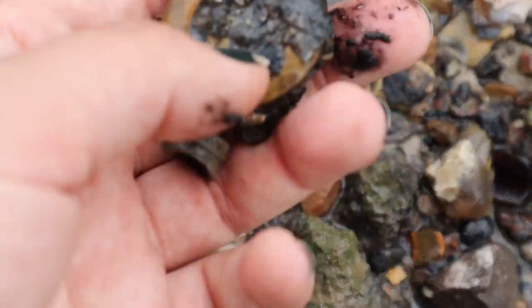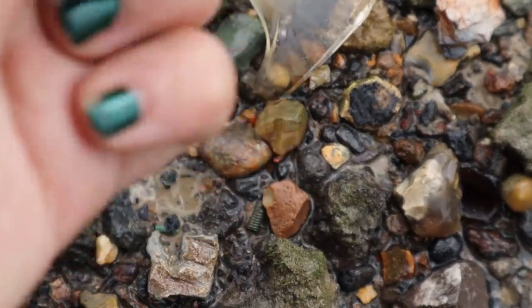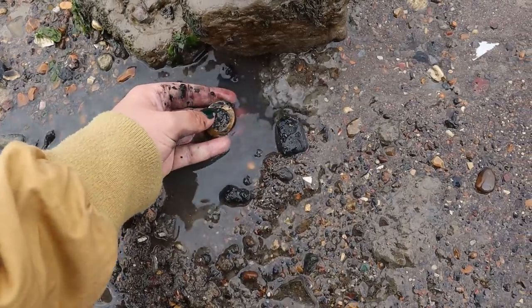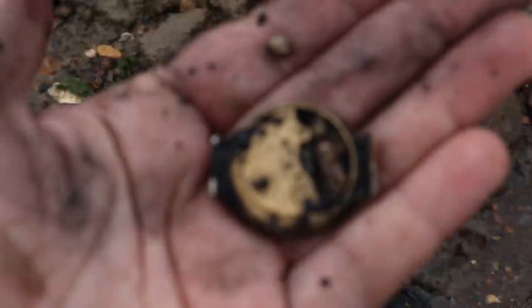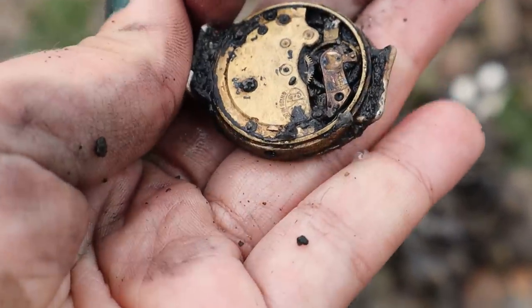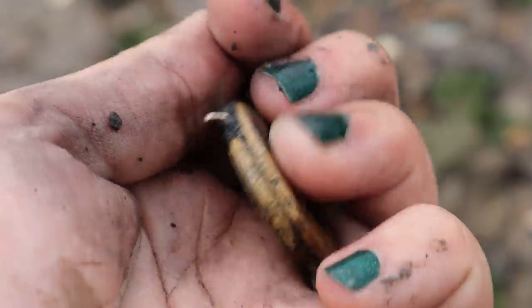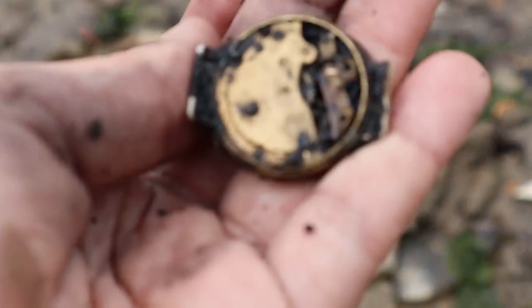Oh gosh. Wow, that's good for me. Wow! Oh, I'm going to clean this because that looks promising. So I was correct, but unfortunately the top came off, but I can put it back on. But it says Swiss made, and it's got lots of writing on the back and a maker's mark. So that's amazing. Awesome. We can research and date it and everything.